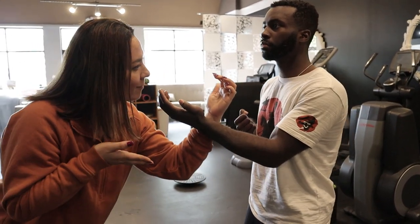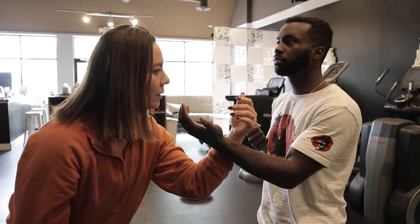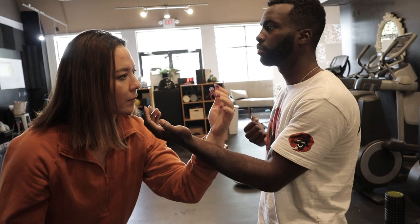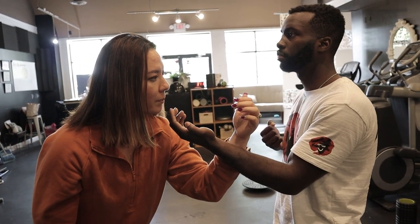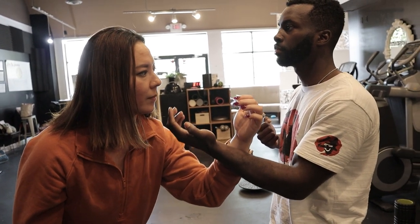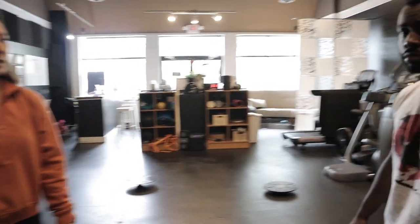Bring that elbow in a little bit. Drop the shoulder. Elbow in. Sink into your core. My whole weight is on you right now. You feel it? Elbow in, elbow in. Drop that shoulder. Yes, elbow in. Condition, core. Good. So when he does that, what's engaging the muscle with him?